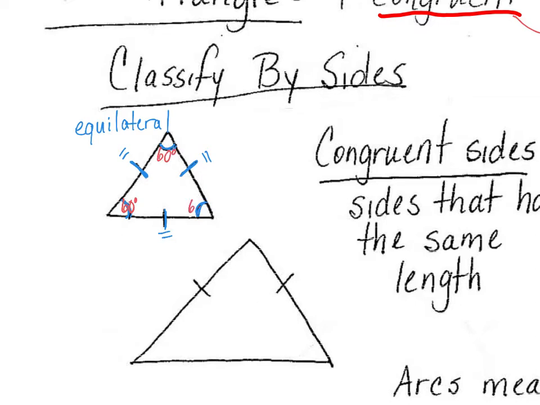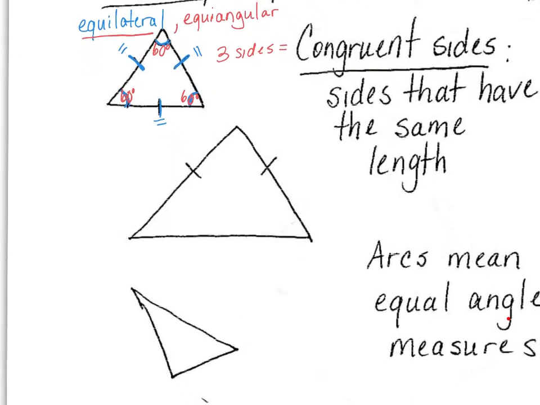Okay? So now somebody said, according to its angles, it's acute. Yes, it is, but aren't all of those angles equal? So not only is it equilateral, it's also equiangular. Equa meaning equal, angular, and equal sides. You're going to have to know that. One of them's in your homework like that. So when all 3 sides are equal, it's an equilateral triangle.